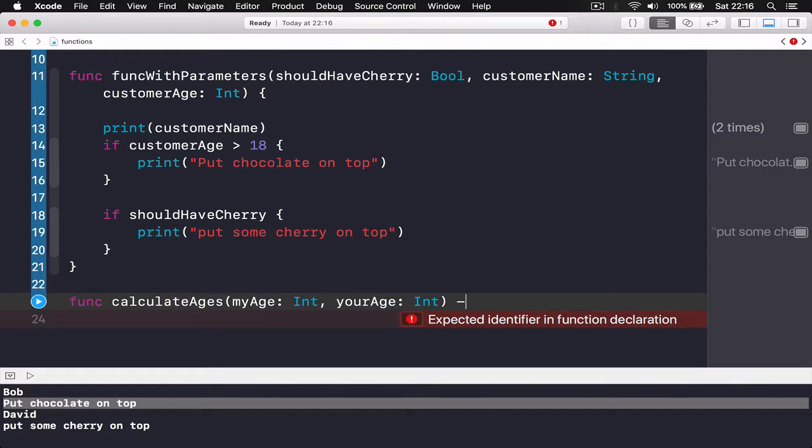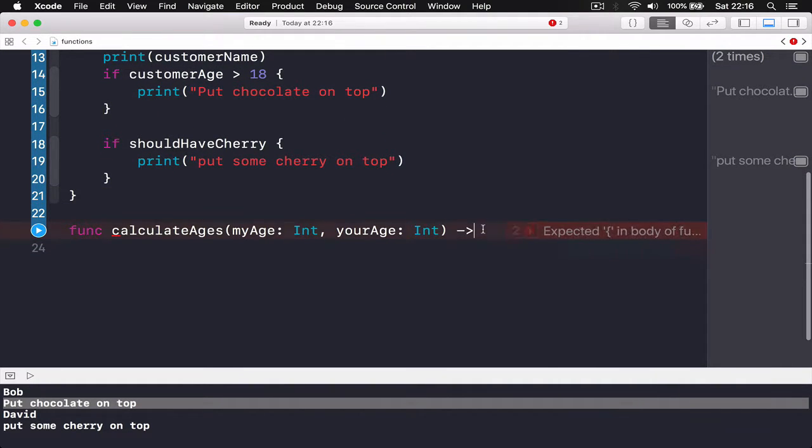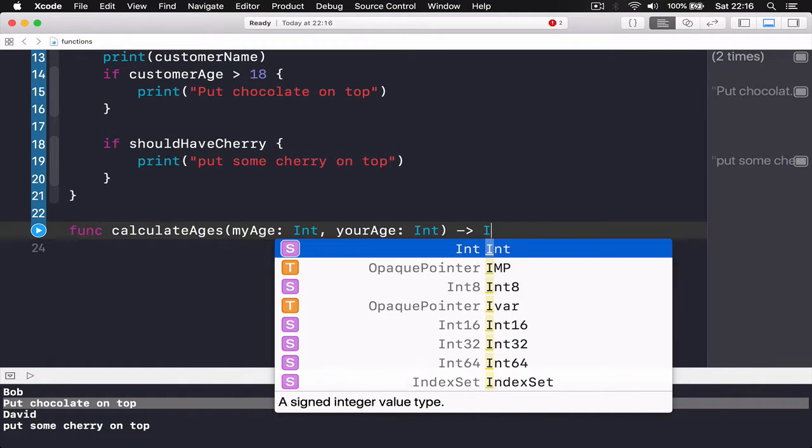So it's going to have a return value, and the way we write a return value is like minus and greater than, and then the type. So this function is going to return an integer.